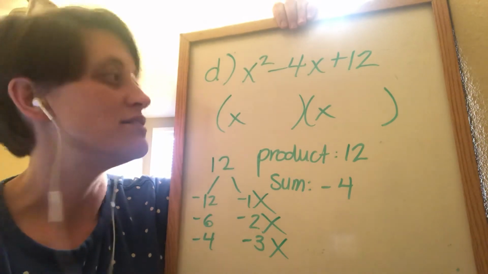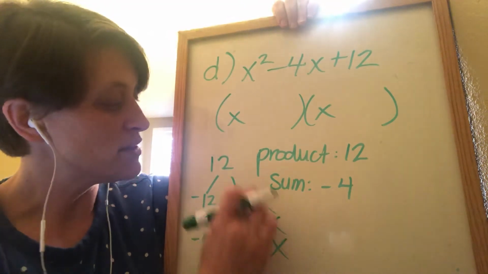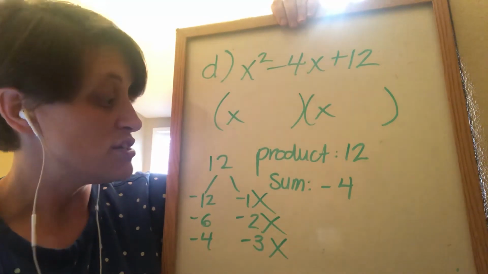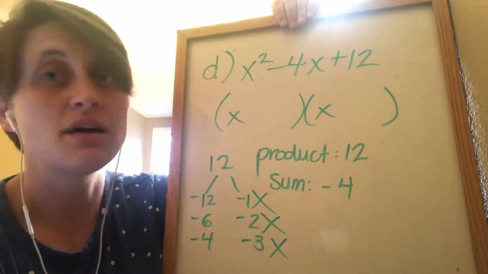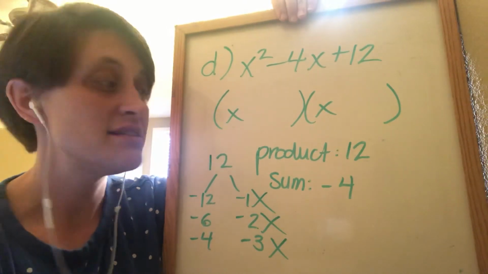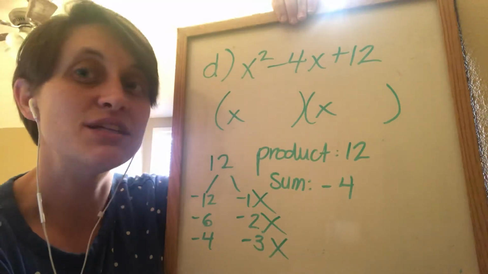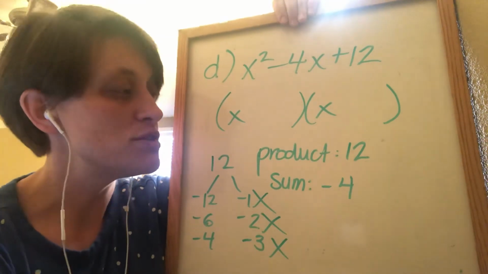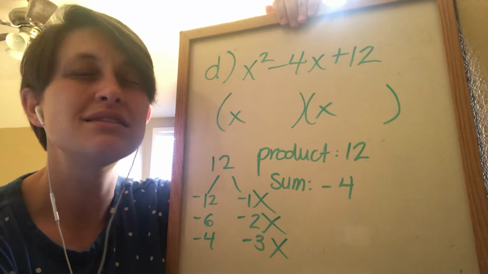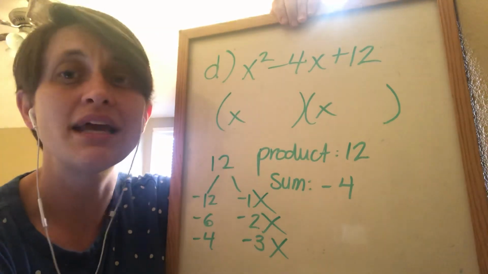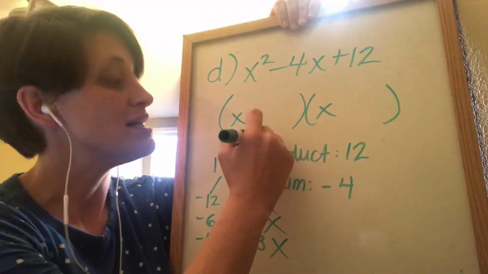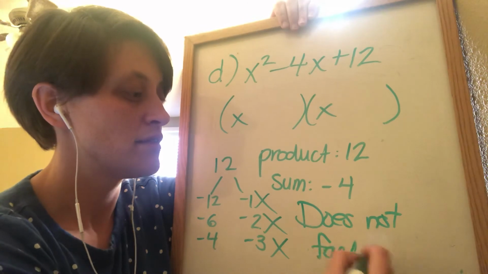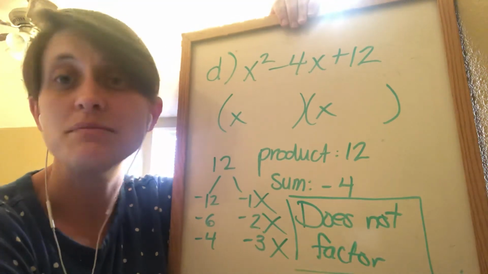I don't think this thing factors, because if it did, we'd be able to find some factors of positive 12 that add to -4. I mean, we could start trying positive factors, but there's no way they're going to have a sum of -4. So if you ever run into this, that you have tried everything and nothing is working out, it is possible that what you're trying to factor doesn't factor. What I usually say is, if you've tried it twice, maybe 3 times, and you still cannot get it to factor, the answer might be does not factor. And that's okay. That is sometimes the answer.